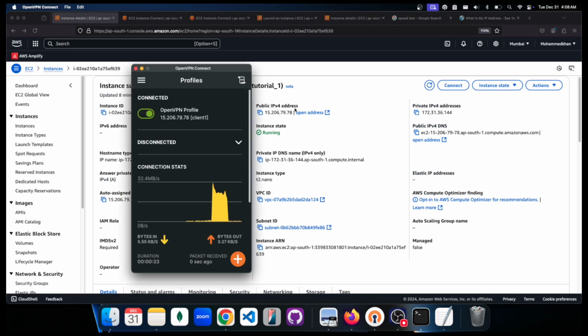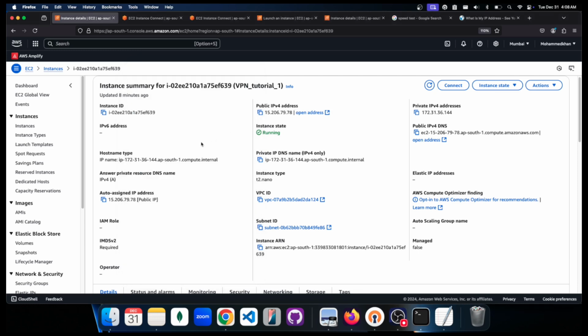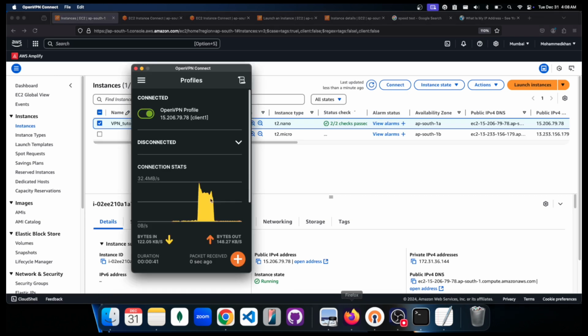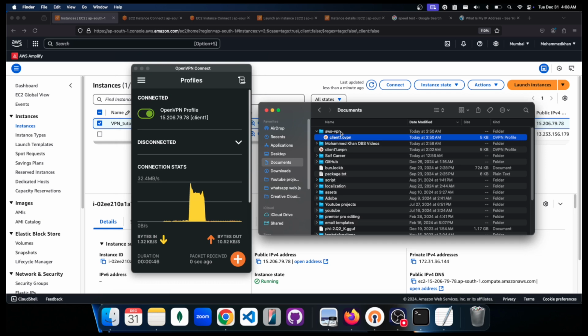But I will turn off the server, so don't worry about it. Thank you so much. So this is how this works. Now, in order to run the same thing on your Android device, you will have to make use of this file: send it to your own server, and then send it to your own computer or mobile iOS device or Android device, and then you can easily make use of this. Just open the OpenVPN client, and then you will be able to log into it.